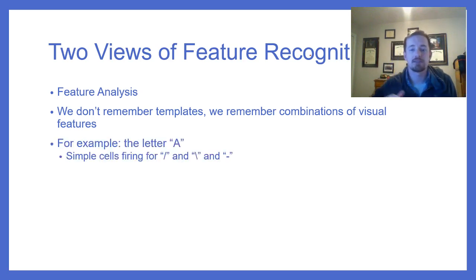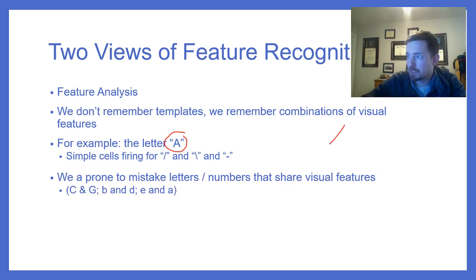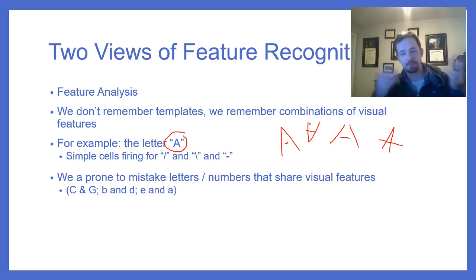Feature analysis theory is much more simple, and basically it's that we're not really remembering templates. Instead, what we are remembering is the combination that these visual features have in common. So whenever you learn what the letter A is, what you're actually learning is that there are 3 lines involved. A line that goes like that, a line that goes like that, and a line that goes like that. If you put it like that, that's an A. If you do it like this, that is an A. If you do like this, that is an A. Because what you're really learning is that there are lines angled a certain way, and whenever those lines occur together, we perceive them as a letter.